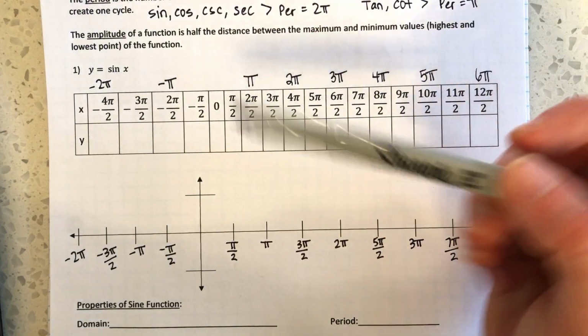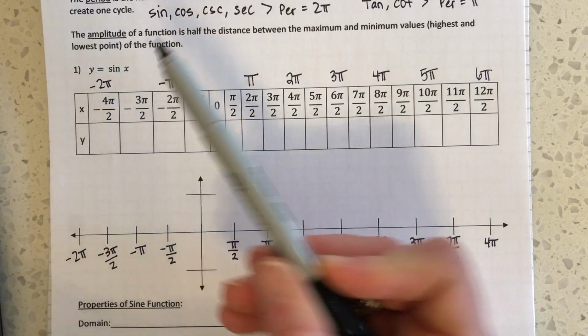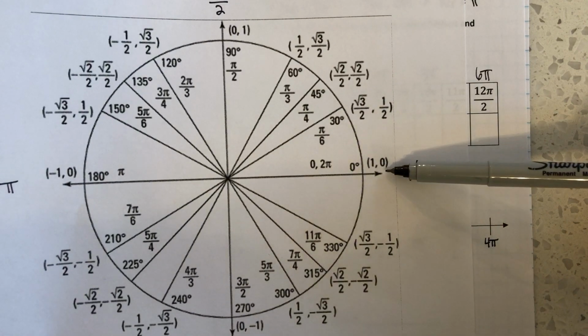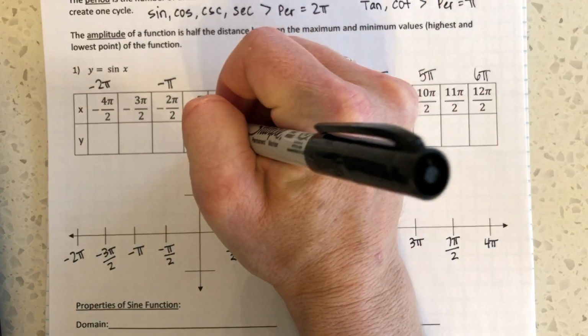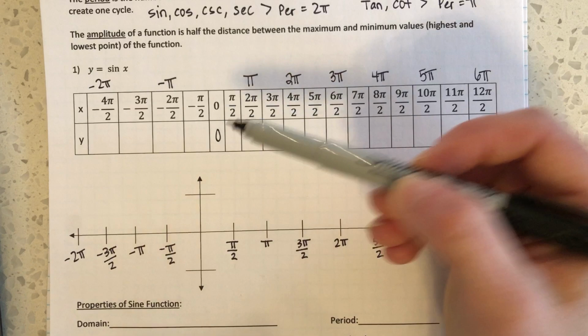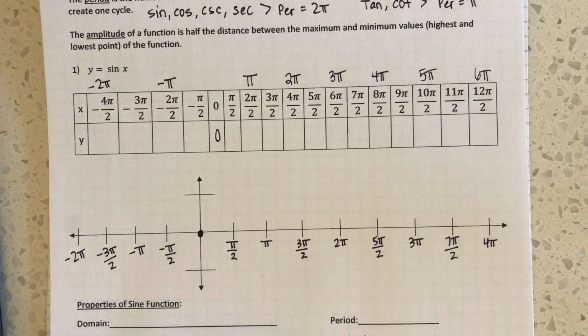First, we're going to plug 0 in. 0 radians, the sine of 0 radians. Well, at 0 radians, the y-coordinate is 0. So that's 0. So when an angle of 0 radians goes in, a ratio of 0 comes out. So that's 0, 0. That's the first point on the sine function's graph.